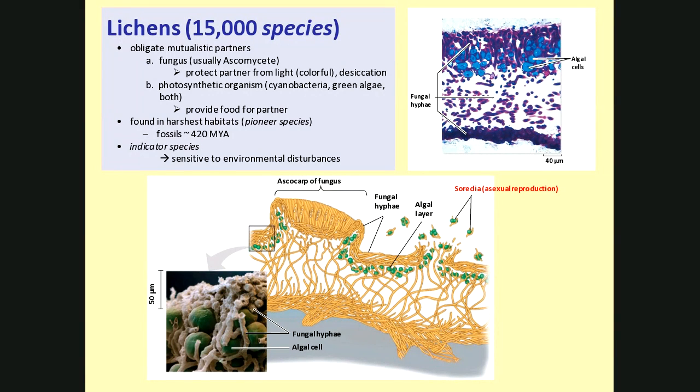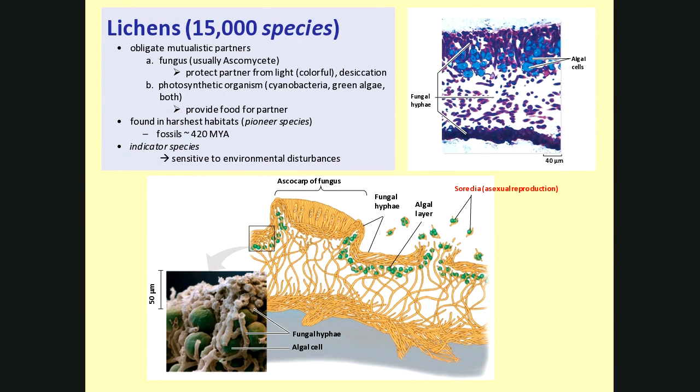Now we're going to look at a little curveball. A lichen is an obligate mutualistic relationship. In other words, it's necessary. It's mutualistic for both of the organisms involved, both partners, because if you tear one away from the other, they will die. They have to have each other to survive. They depend upon each other for survival. They've evolved that way throughout the years.